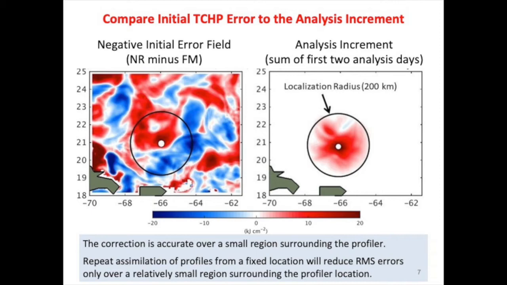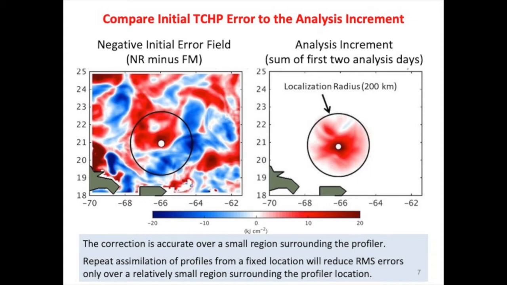Okay, first I'm looking at a case where I assimilate an ocean profiles of T and S at a fixed location twice during 2 analysis days. I begin with an unconstrained forecast model, and the location of the simulated profiler is shown. On the left, I show the nature run representing the truth minus the forecast model. And what that is the negative of the forecast model error.